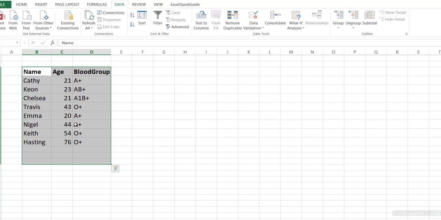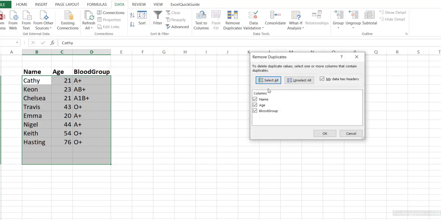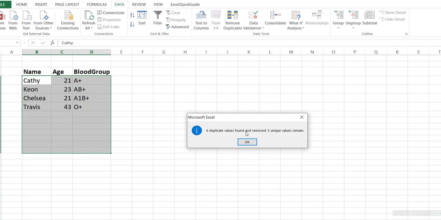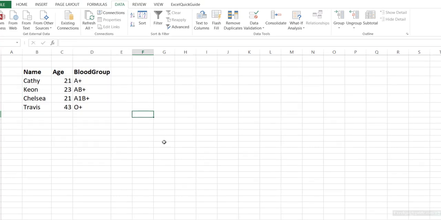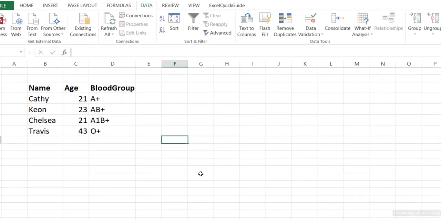So for that, we are now going to perform the same operation but with a twist. We just want to have people with unique blood groups, right? So make sure this entire table is highlighted and go to data and click remove duplicates. Now I'm looking for duplicates in blood groups, so uncheck age and name and click OK. It says 6 duplicate values are found and removed. So we say OK. In other words, no two people have the same blood group. So this is a powerful operation, and we can use it in a greater manner to have greater forecasting abilities.